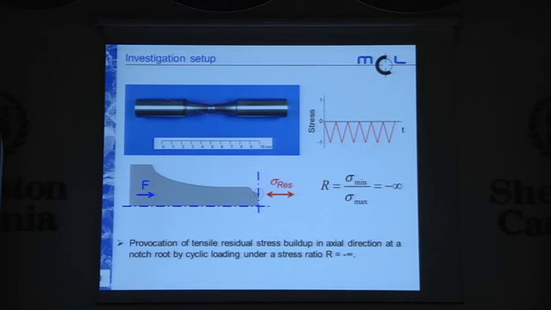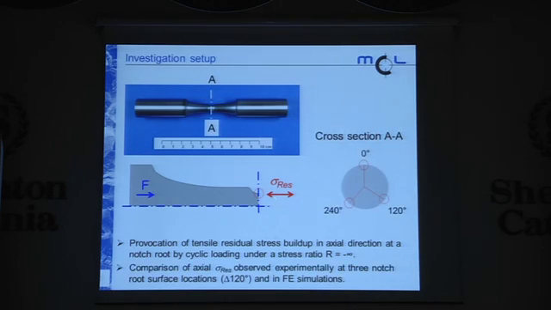We took a specimen that is notched, with also an FEM setup of it, and we loaded it under R minus infinity, so with this kind of pattern, stressed over time. And then we looked at the notch root, and we modeled and investigated experimentally the residual stress buildup in axial direction of this kind of specimen.